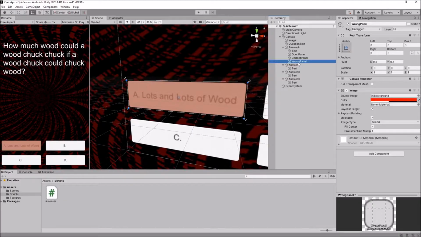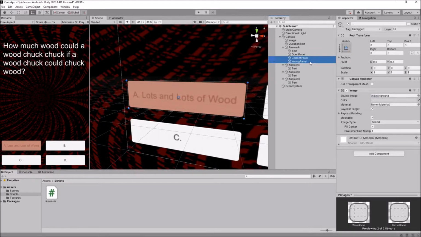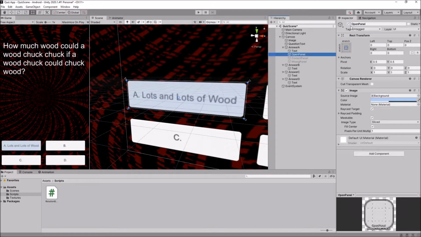And a clever little trick that we can use here is if we select Wrong Panel and Correct Panel both together, all I've done there is hold Control and select both of them, and up here you'll see a little tick. Click that tick and it will revert back to that blue. Same principle can work if we untick the blue and then click on Wrong Panel, for example. We just click that and it turns it red. So hopefully you can see what we're going for here. We're going to use a cool little method to turn a panel on if we get it right or wrong.